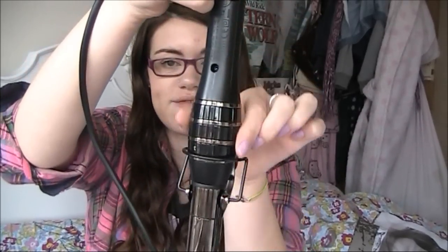And also because it gets fatter around there, I find it really comfortable to hold just there, because I use it like this, so I'll hold it like that instead of like this, which you should do anyway, but you know what I mean. I don't use the clip, but you can if you want to. I think I mentioned this in the demo as well, I'm really clumsy with clips and I get my hair stuck.